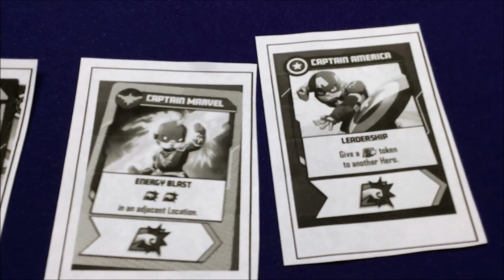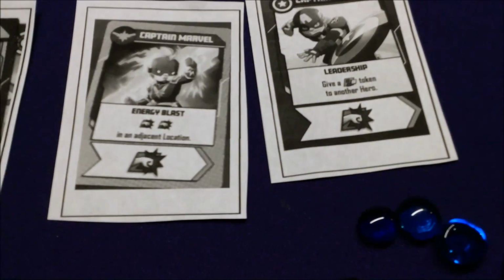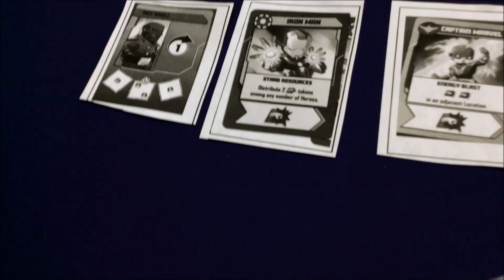So what we're going to do is have Captain America play his leadership ability. Now he says he can give 1 wild to any other hero. Since Iron Man's the next hero, we're going to go ahead and give him a wild token. That lets him have a little bit more options on his next turn if he needs it.